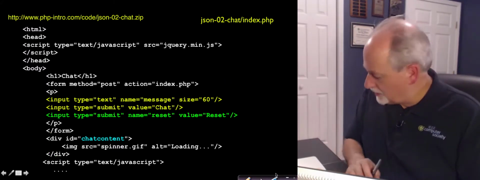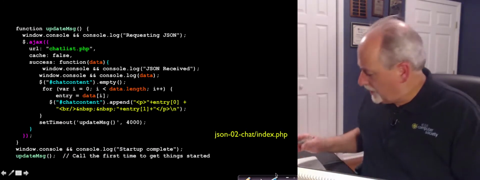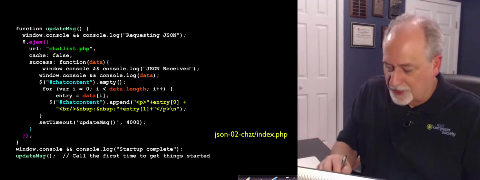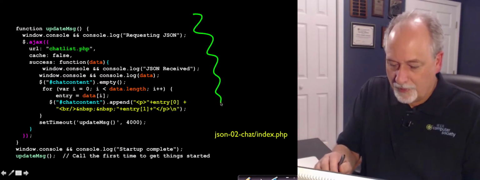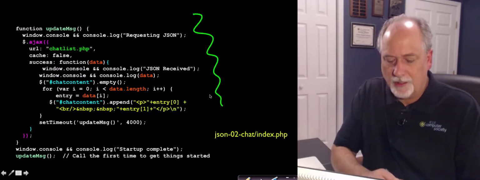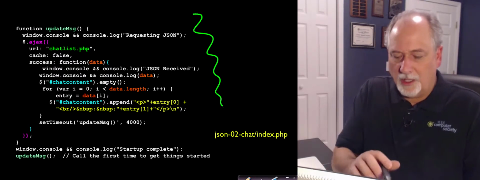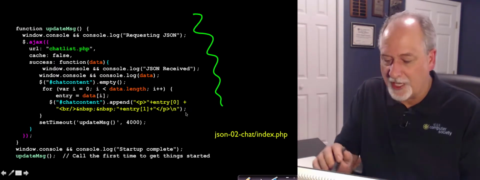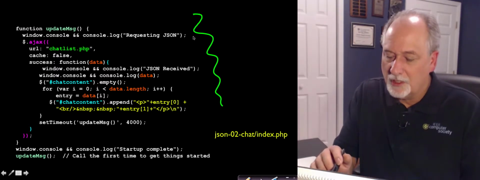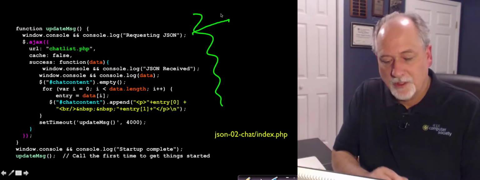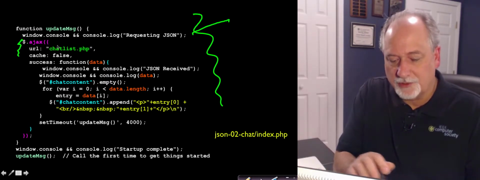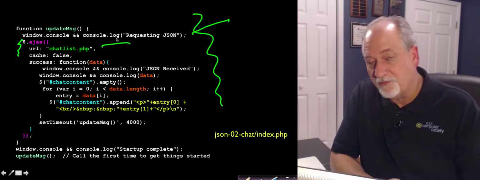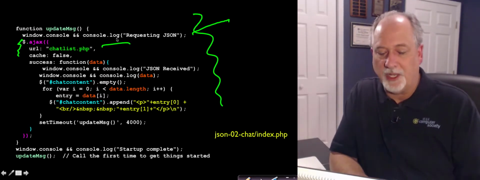Then, continuing down, we have a function called update messages. And what this basically does is it'll start on a timer every 4 seconds, and we'll talk about how the timer works. It does a log. It does an AJAX call to this URL called chatlist.php.